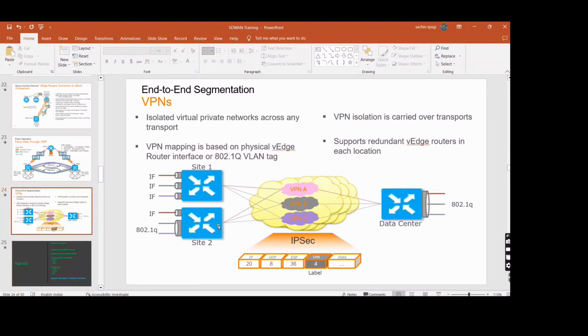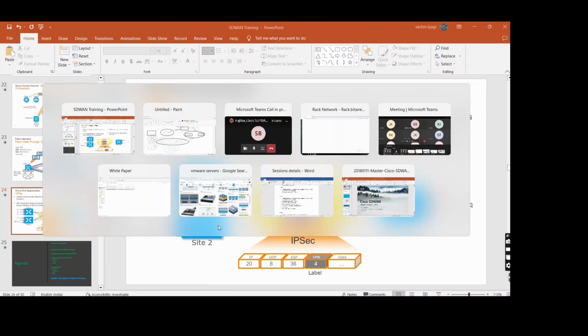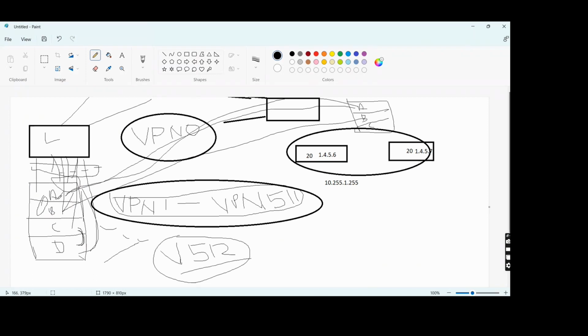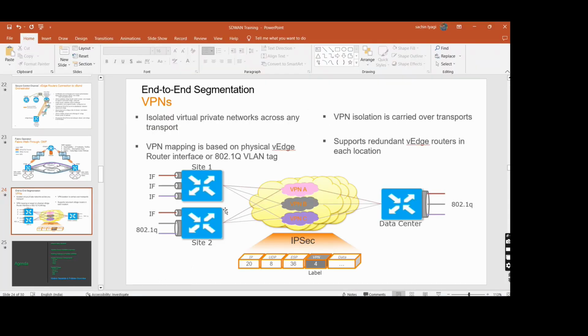In VRFs also, you know that a VRF will never communicate to another VRF on the other side. Traffic will go from VRF to the BGP connection, then segmentation is already there, and that's how traffic will reach the other side. Okay, so that's how this segmentation works.